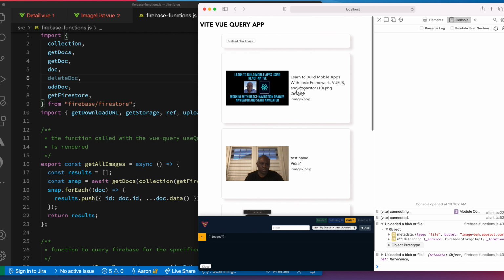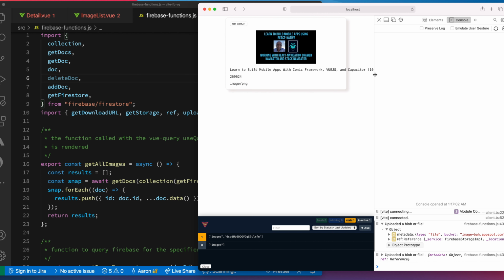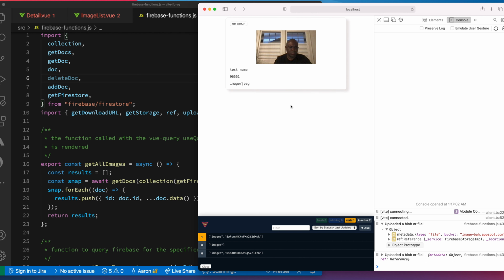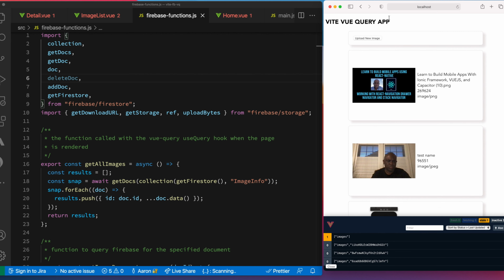And I can click an item, and I need to do some styling, some wraparound here. But I can click an item and go see the specific information on the item. Here's one of the newer ones. What's left to do? I guess the last thing left to do is actually show how to delete an item. And a delete item is another mutation.